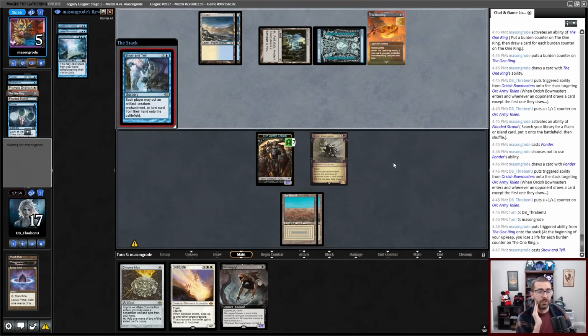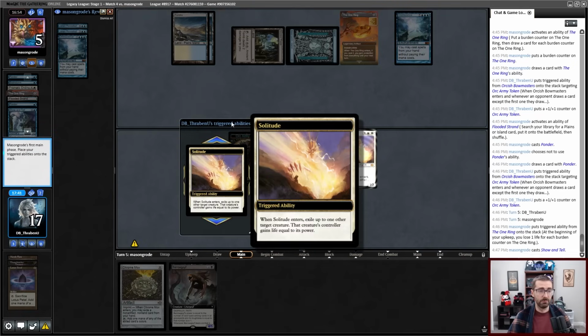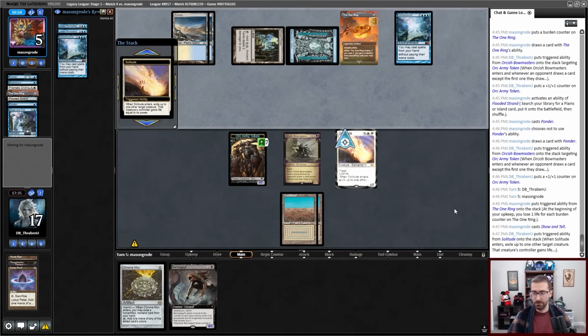So Show and Tell, Omniscience, Emrakul, deleting every single one of my permanents, beats me. So my opponent should not put in Emrakul directly here. They should Omniscience, assuming that they still have that in hand. But I can't cast this Solitude, so the best I can do is put this into play and hope that doesn't happen. I'm not going to gain the life here. If my opponent can Emrakul afterwards, they can Emrakul afterwards.